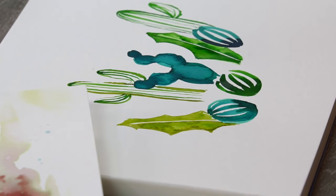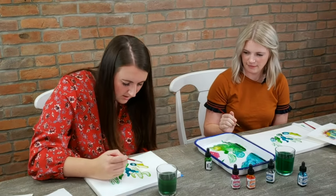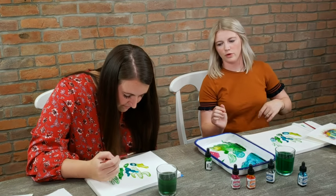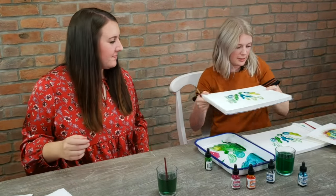Just like that. Yes. Yep. Fabulous. And just fill it in. Fill it in. Perfect. Now, because this side is going to bleed a little, let me pull this to the center so you guys can see what's going on here.